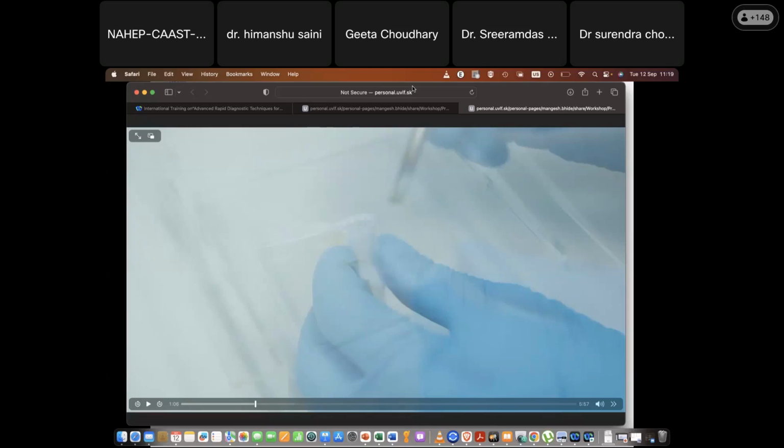You cut the gel band, put it into a normal tube, and weigh it. So how many grams do you have? Usually we have 0.1 gram or 100 milligrams for a gel band. Do not make bigger gel bands because that will affect your concentration. The gel should be around 100 milligrams, 0.1 gram. Never go beyond that.